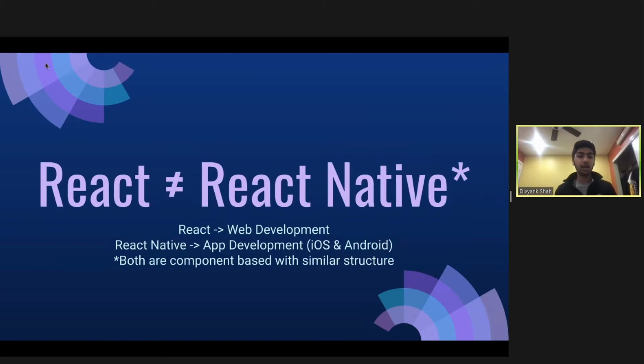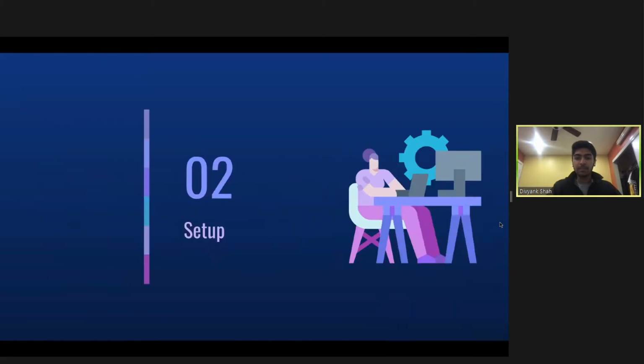And that is just something to watch out for: try your best not to get them confused, because the syntax can be very similar, but at the same time, it can be different. So we definitely want to make sure we don't run into any of those errors. And the reason they're kind of the same is they rely on the same structure. Both are component-based, meaning that they have some sort of components, some sort of functions in their website, and they define them in one place, and they simply call them multiple times. Okay.